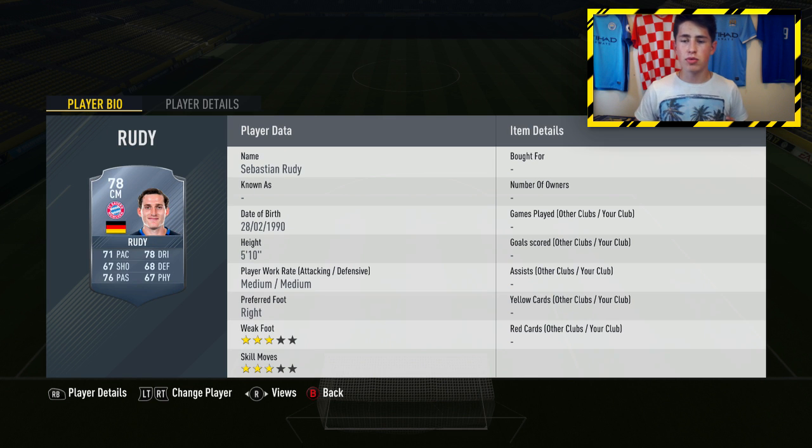We then have Sebastian Rudy, who got a Team of the Season card this year and I expect is going to get a decent upgrade on FIFA 18. He's gone to Bayern Munich, and I reckon if he gets even just a slight upgrade, he's going to have over 70 in every stat, and he'll probably be quite a usable player in starter teams next year. There's so many decent, well-rounded midfielders playing for Bayern Munich, the likes of Renato Sanches, you've got Kimmich as well, and also Tolisso, another transfer. So loads of good players there. I reckon they're going to be very popular on FIFA 18.